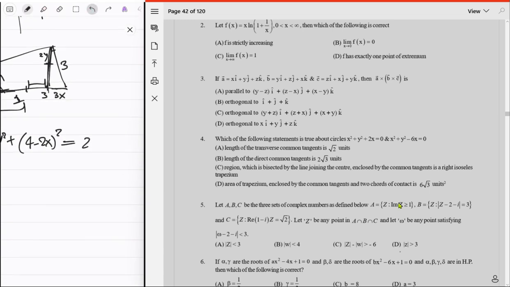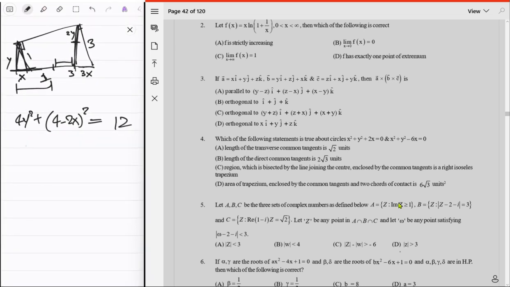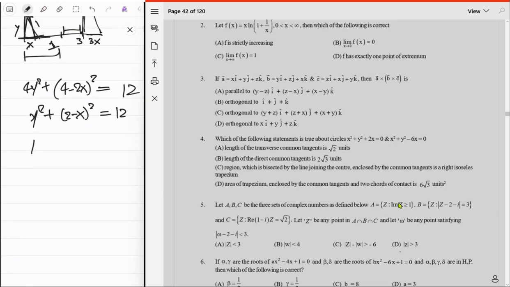Well, yeah. Just 4 times 6 is 12, and so what can we do? Remove the 4. Just y squared plus, from here 2 squared is gone, which is like (2 minus x) squared here is equal to 12. Also we know that x squared plus y squared is just equal to 1. So some stuff can happen. Just 1 minus 4x, and plus 4 equal to 12. So this will become 8 is 7, and x negative is coming for some reason.